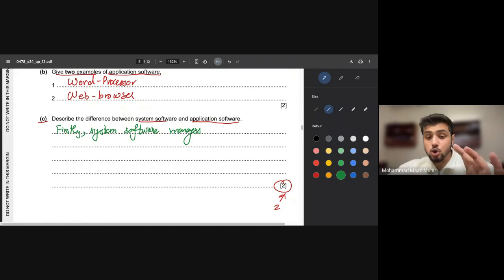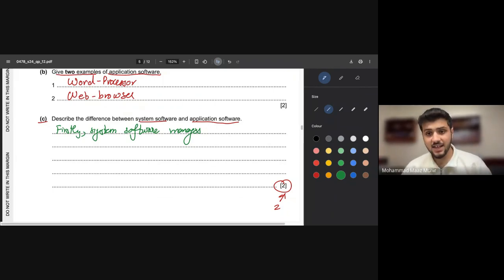Yes, you don't have to mention the name of the actual software. That can lead to copyright. Remember, you need to mention the type of the software. So it's not Google Sheet, you need to mention spreadsheet. It's not Zoom and WhatsApp, you need to talk about social media apps. Otherwise, you're going to be losing marks. So you should not write the company's name or a specific software name. That can lead to copyright.